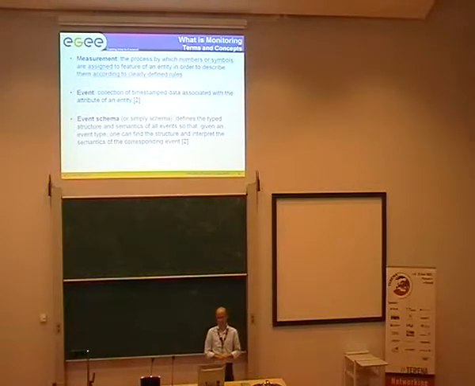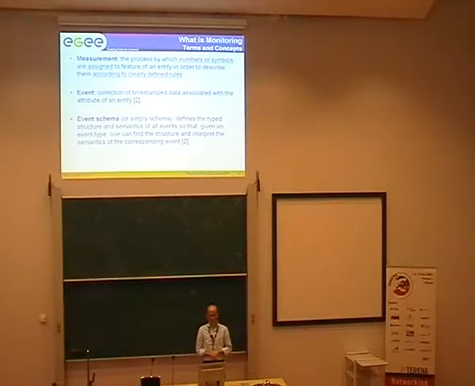So we said that the important activity of monitoring is observing. That means measuring parameters. How we perform this measurement is really important, because measurement associates numbers or symbols to features that we are interested in. The process by which we make this association is really important, because if we don't do a clear measurement process, the data that we get from the monitoring cannot be used for performing meaningful analysis.